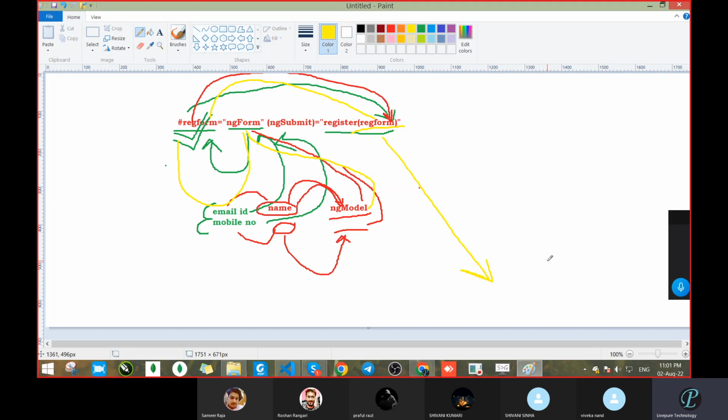When we click the button, the ngSubmit event will trigger, and it will call which method? The register method is there. It will call the register method. Correct? When we click, it will call the register method.